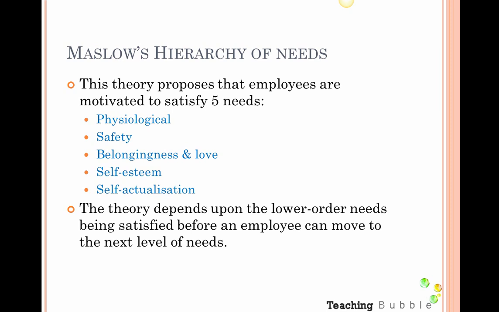The lower-order needs — physiological, safety, belongingness and love — need to be satisfied first before an employee will be motivated by the next level. For example, if you don't have food, water, and shelter, you'll be motivated by those until they're satisfied. Once satisfied, you'll then be motivated by how safe you are. It continues: then you'll want relationships, then self-esteem, and finally self-actualization, which is about achieving your absolute best.